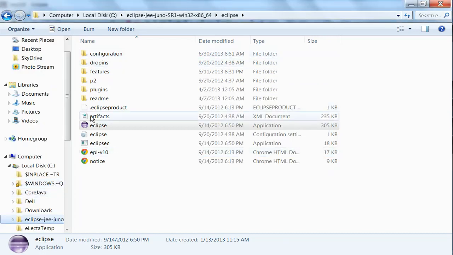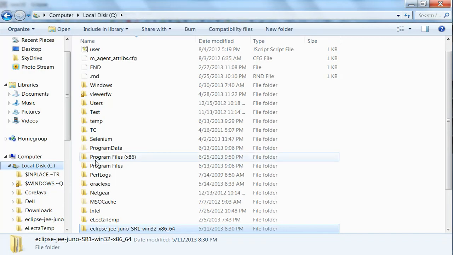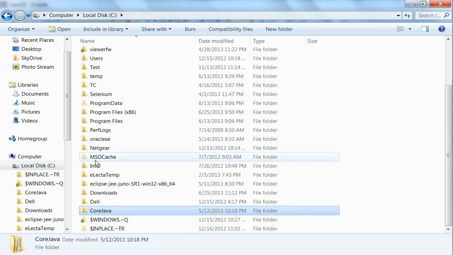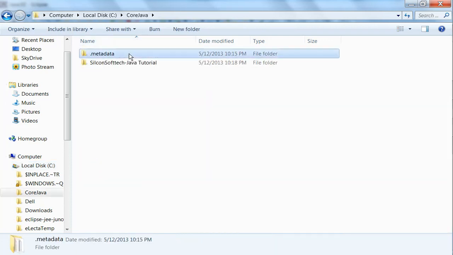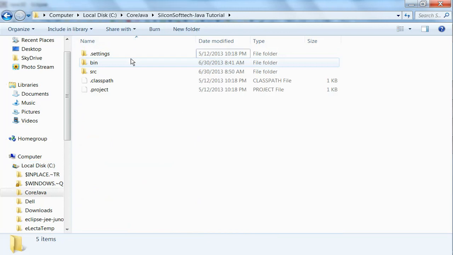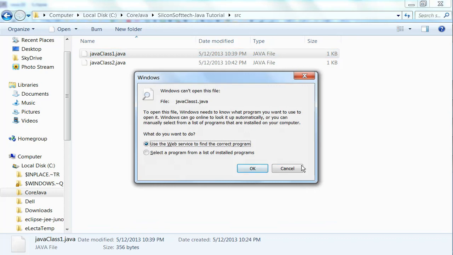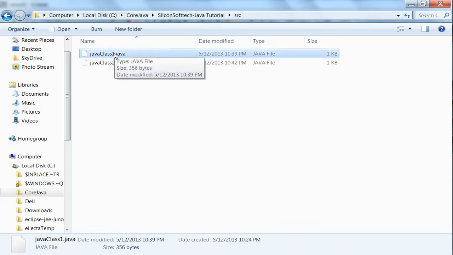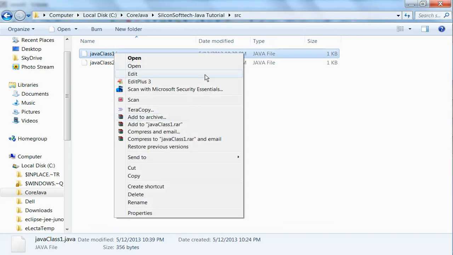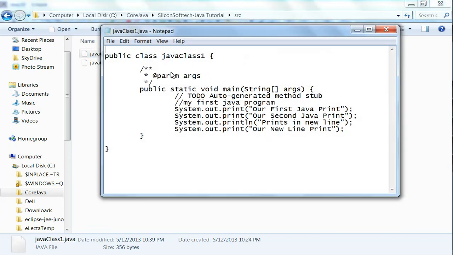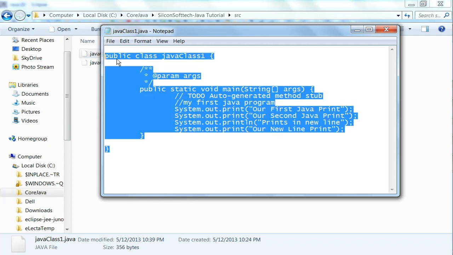If we physically navigate to the work location, we can see it stores all the metadata files, project files, settings, and source files. If you open any of the Java code source files, you can see it has all the code which we wrote in the last session, in a simple notepad.